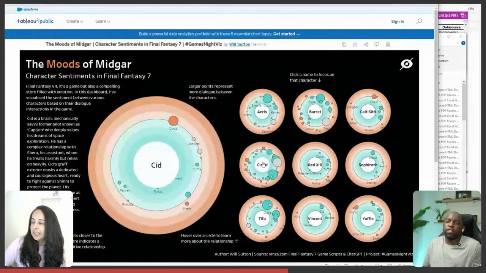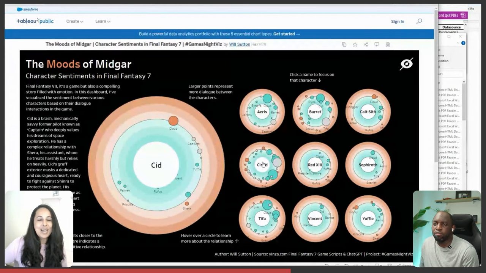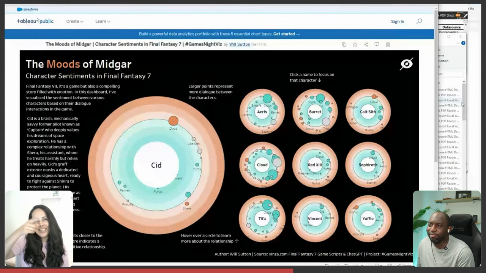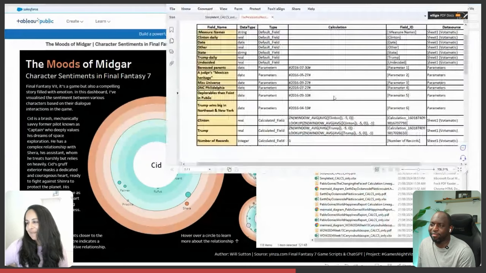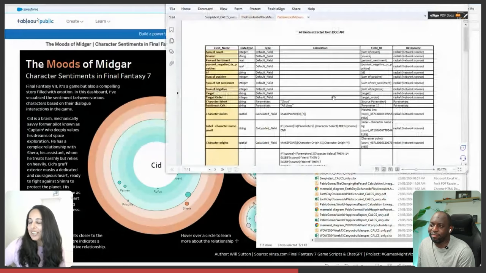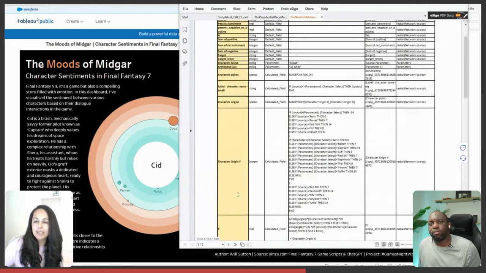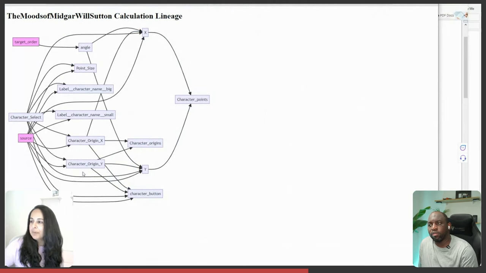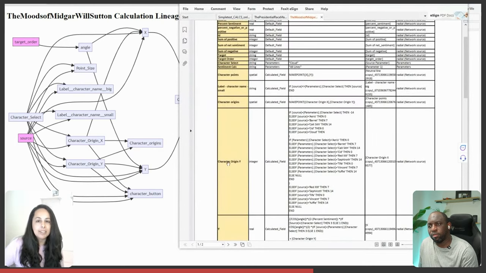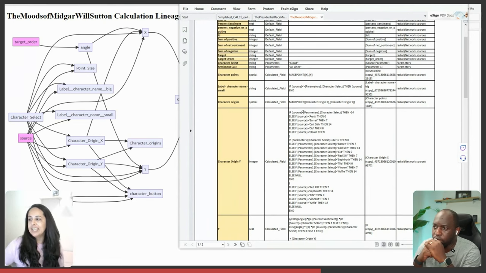Amazing. That makes a ton of sense. Because I went through all the steps, and I was like, okay, I think this is doing this, and this is doing that. Now, if we want to see what the actual calculations are, especially for the character origin that we saw in the diagram, character origin X and Y actually depend on the selection of that parameter. Then, for example, character origin Y will already have some hard-coded values for where everything is going to load every time you open that workbook. And then depending on what you selected for that parameter, everything else is going to change. That's why all the bubbles keep moving.